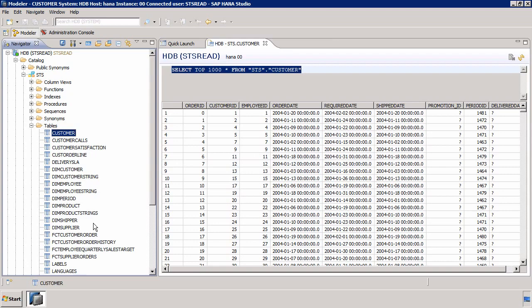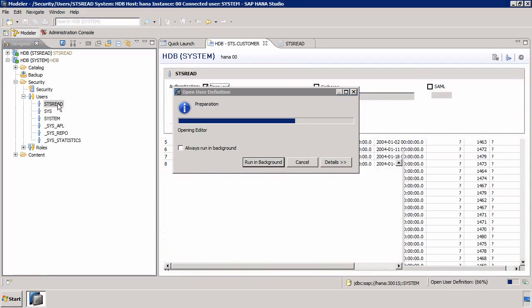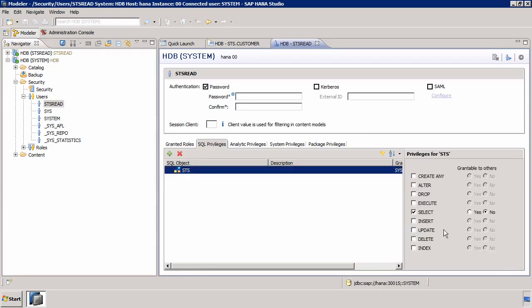Now there's a few other things that we won't be able to do. We won't be able to insert any data because we don't have the insert privileges. We won't be able to create new tables. So we would have to go back to the user as the system, log in as the system. All I would need to do is open up the connection, go to that user, and within the privileges I would need to change any of these options if I want to be able to run an insert statement on any of the tables, drop any of the tables, and so on and so forth.